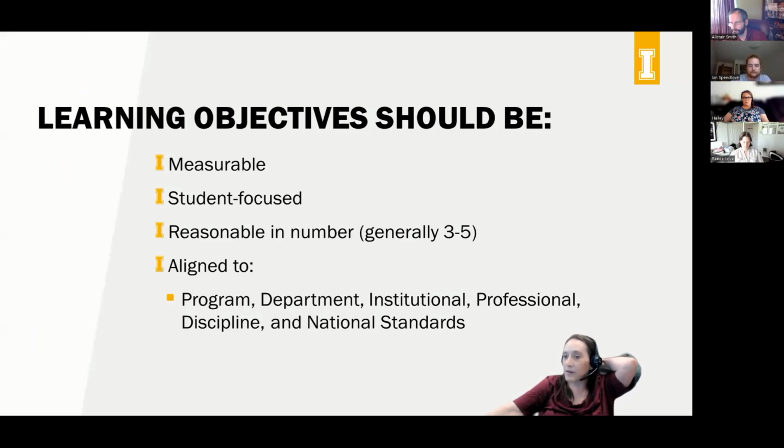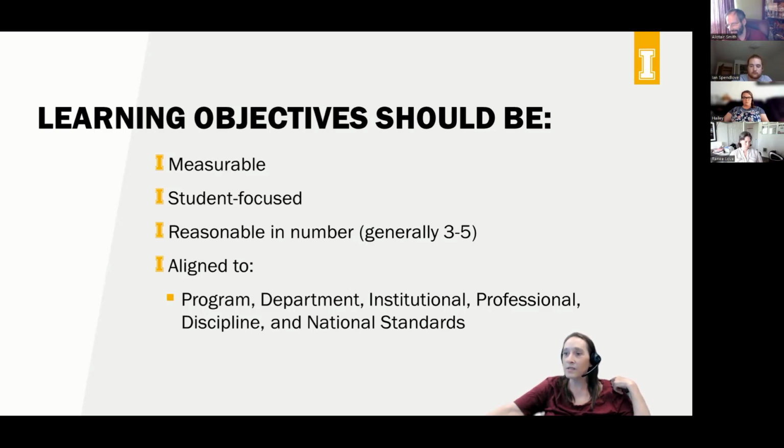So learning objectives, when we write them, there's certain ways they need to be written. They need to be measurable, and they need to be student focused. That means student focused versus teacher focused. They need to be, by the end of this course, students will be able to, and then bullet point, bullet point, bullet point, your objectives. That's student focused because it's what students will be able to know and do. If it's not student focused, it's teacher focused. If it's by the end of this course, I will teach you how to, that's not student focused, that's teacher focused.